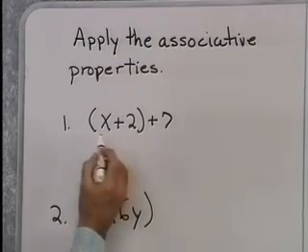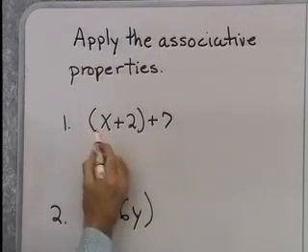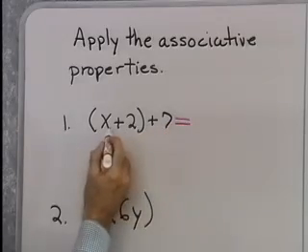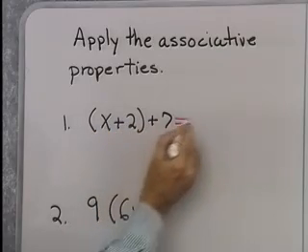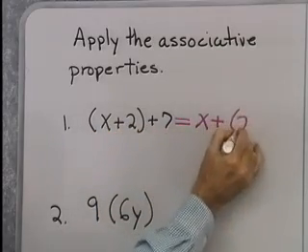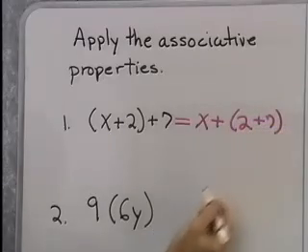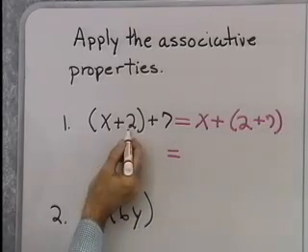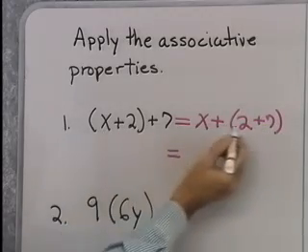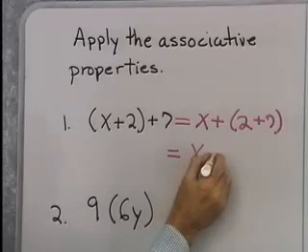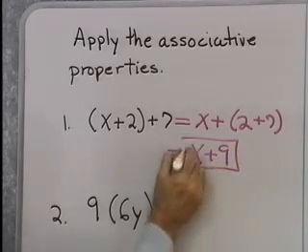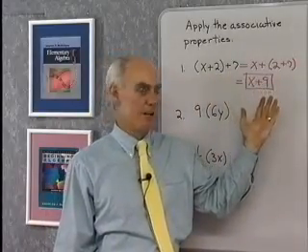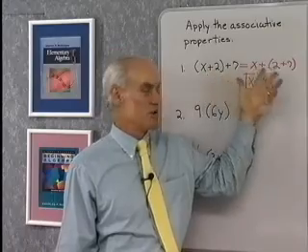So first of all, the associative property is what allows us to regroup when we have numbers that are connected with addition or with multiplication. So since this is all addition, the x and the 2 are grouped together, I can change that with the associative property and know that I haven't changed the value of this expression. Now, I do that because now I can add 2 and 7. See, I can't add 2 and x because I don't know what x is, but I can add 2 and 7. So that simplifies this expression down to just x plus 9. So that's one way in which we use these properties, is to simplify expressions. So anytime I want to change the grouping when it's all addition, I can do that.